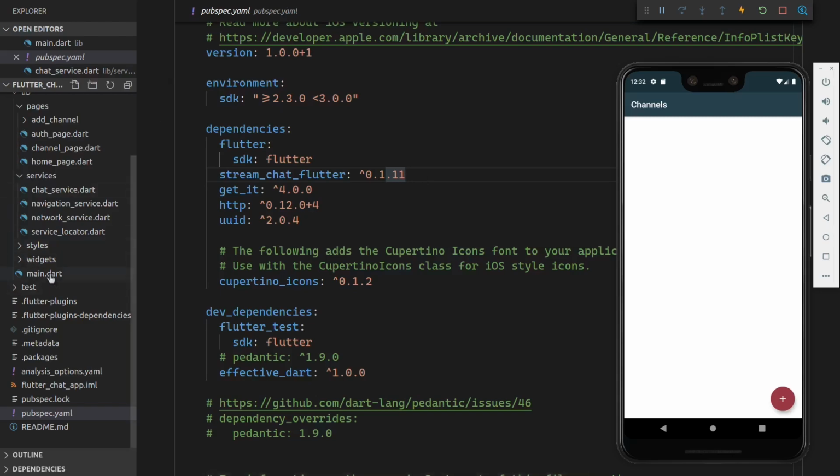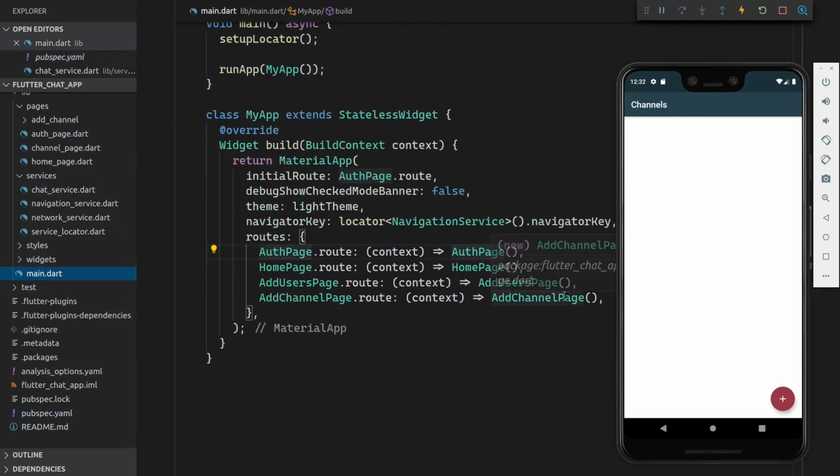So let's get the pub sec out of the way because it's distracting to me. And then now you can see we have our empty page over here, except for the fact that we have this little plus button. And this plus button will take you to functionality that I made using the Stream client. So let's take a look.